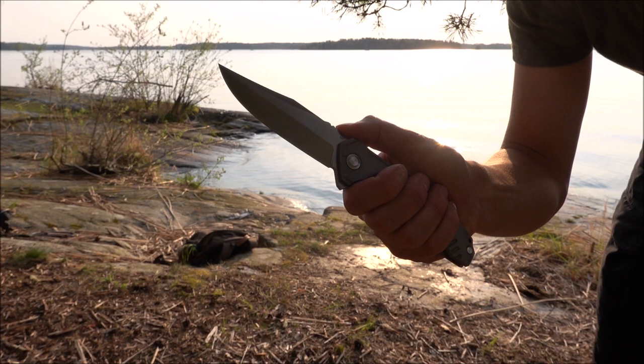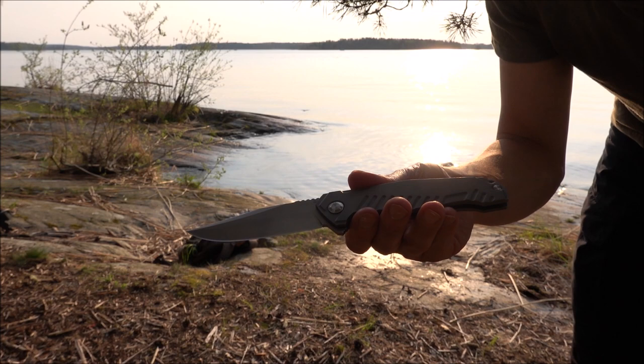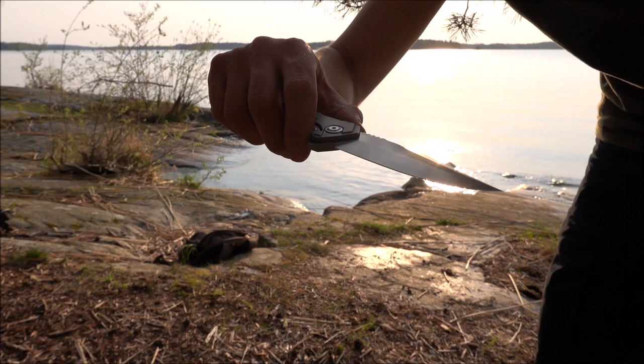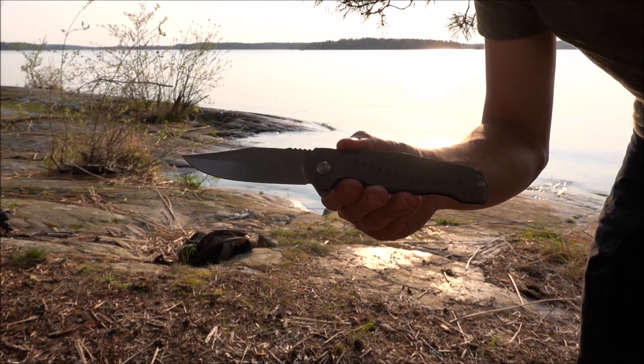I can definitely see myself getting a spare one, a backup one, perhaps in some laminated steel instead of M390, just to have some variation to it. But in terms of handles, I think they only make it in full titanium. Now that I think about it, and I think I mentioned it before in the video, there is a new version of this one with a fuller to it, so maybe I should try to grab one of those as well. But I kind of like the clean lines here with no fullers. It's a really nice knife. I like it quite a lot, and I highly recommend it if you're looking for a true powerful workhorse, a tank of a knife that will still slice really nicely.